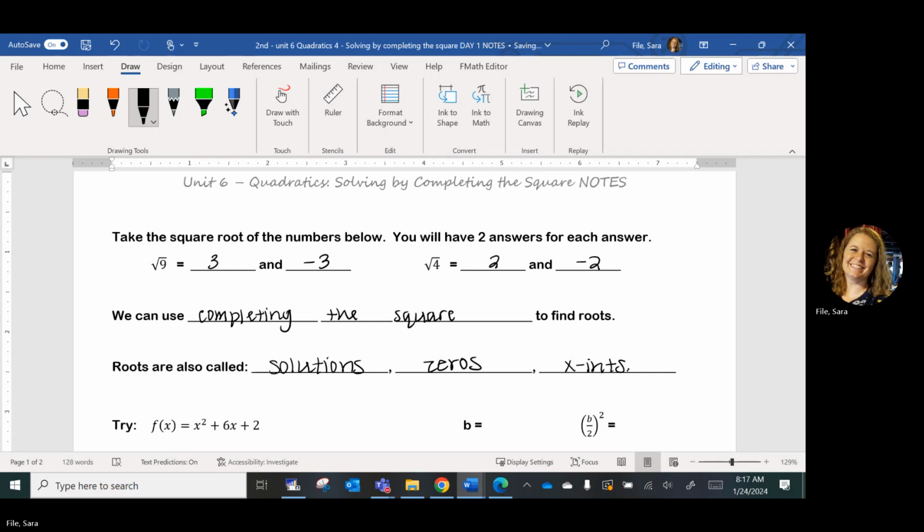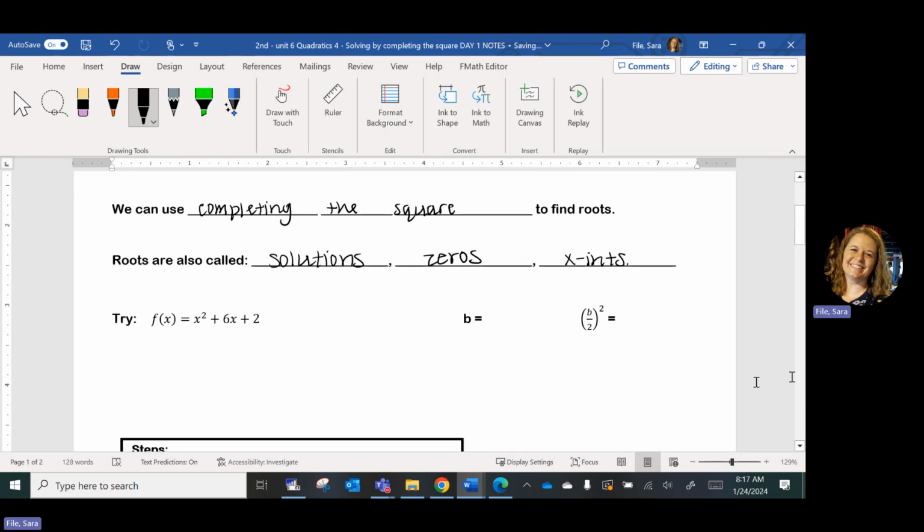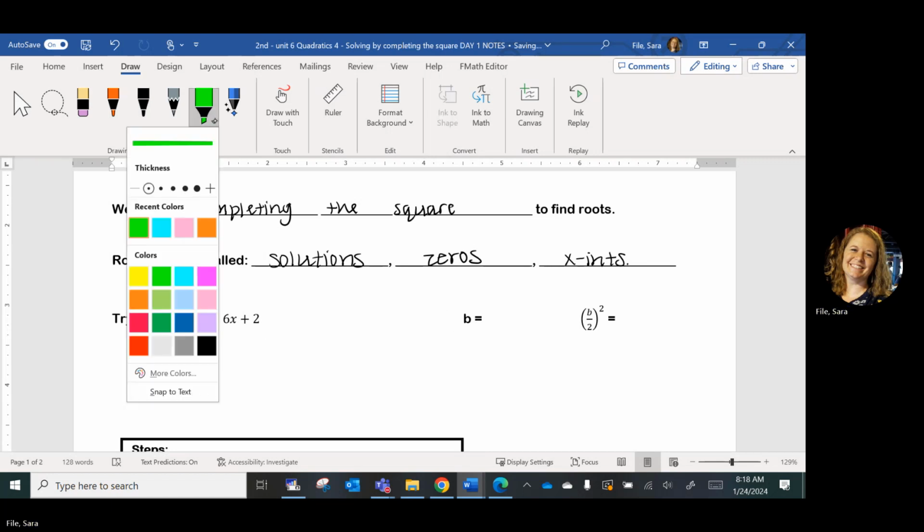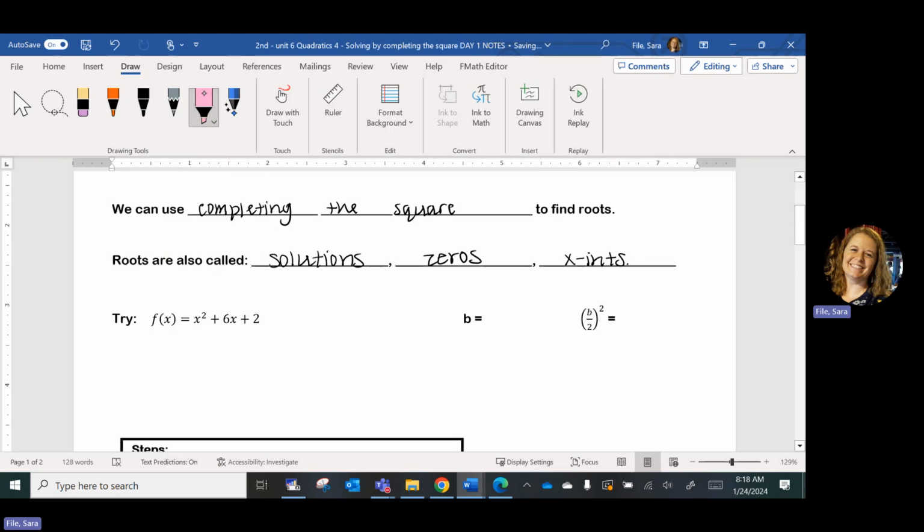Okay. All right. Now, part of the process of completing the square is having to do (b divided by 2) squared. Okay, so we're just going to practice just this step in it. Okay, so we have this quadratic. The first thing we have to be able to do is identify what is b. What part of this equation is b? Just 6, okay? B is the coefficient of the x term.